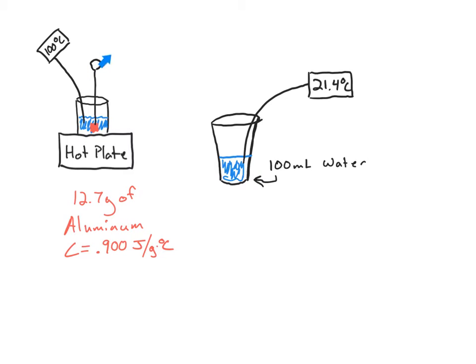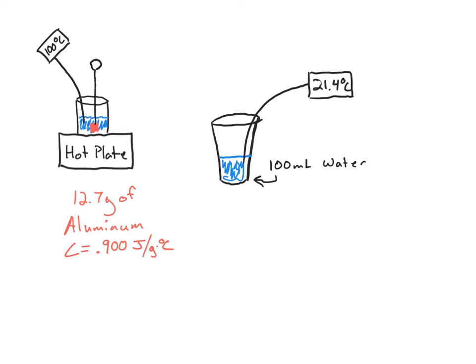I then pick that piece of metal up and I quickly transfer it to a styrofoam cup or an insulated container called a calorimeter that has a quantity of water in it. Now I've already measured this quantity of water to be 100 milliliters. And I've also recorded the initial temperature of the water at 21.4. So that's about room temperature. If I quickly take this hot piece of metal and move it into the cool water in the styrofoam cup or in the calorimeter, I think y'all know what's going to happen, right? The temperature of the water inside that calorimeter is going to go up.